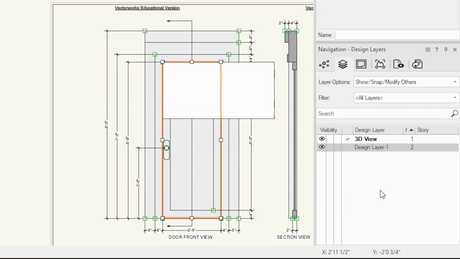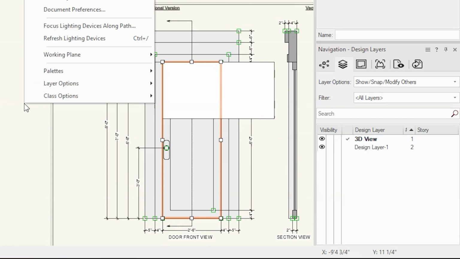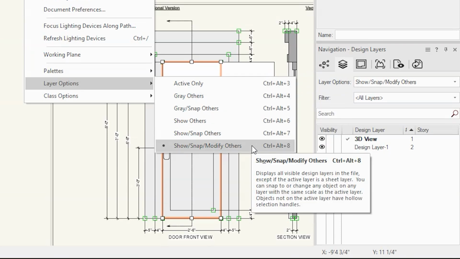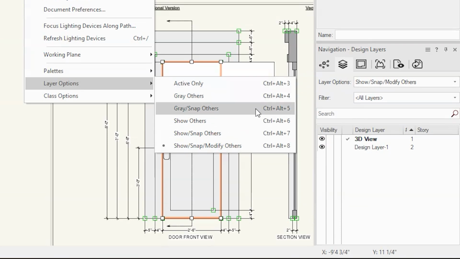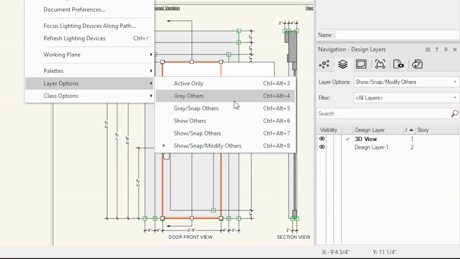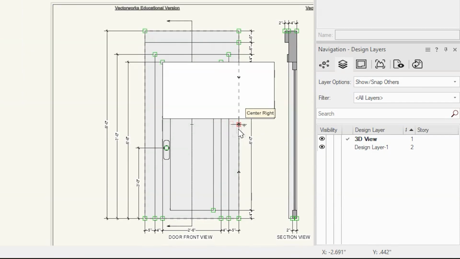So now right click on a blank spot somewhere in the viewport and see that context pop-up menu that we were looking at. And notice that near the bottom, there's a flyout for layer options, also for class options, just like the menu in the navigation bar. And by the way, that works for classes as well. And this is what I typically tend to use when I want to switch classes. And notice that I keep saying visible layers.